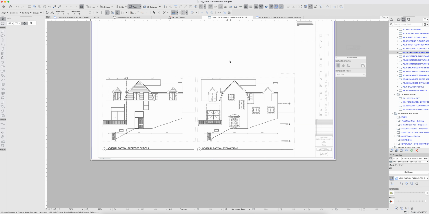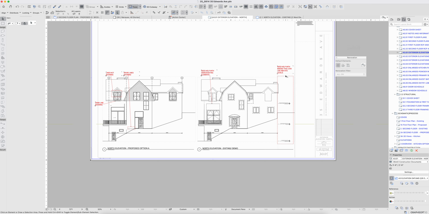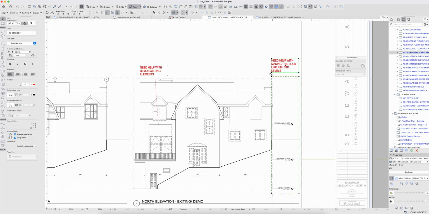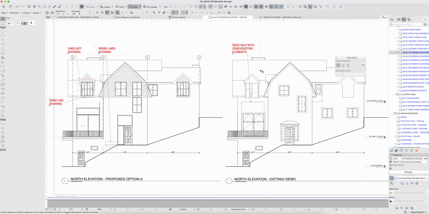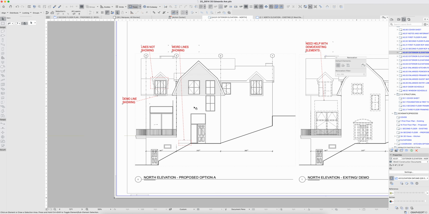Okay, so I think maybe, where'd the markups go? There we go. All right, so we're going to go ahead and nuke this one off of here. We'll say that that one is caught up. Let's go to what might be another easy one here. Let's take a look at this line right here, weird line showing.